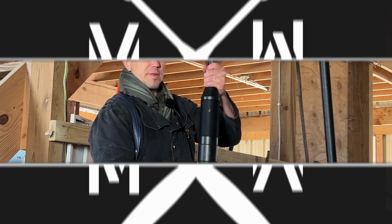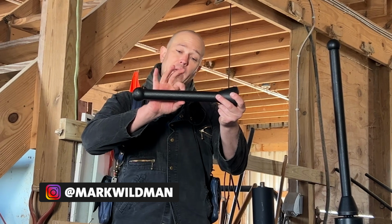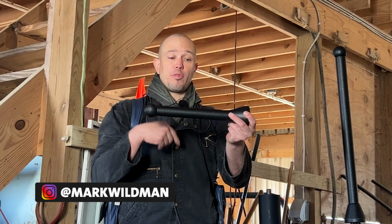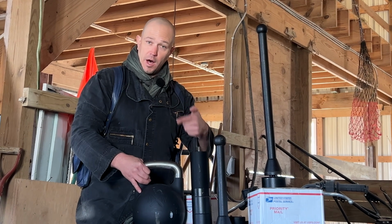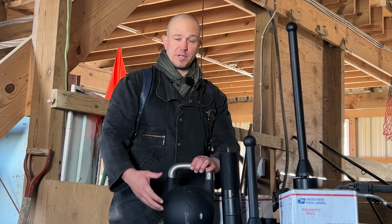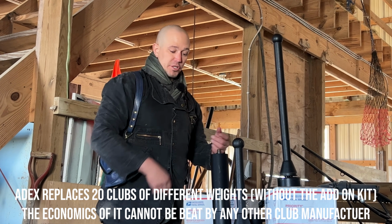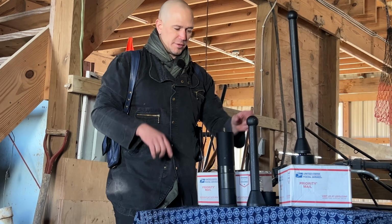The Adex Mason Club system is probably the best money you can spend on your health and fitness other than an adjustable kettlebell. This is the Wildman model, which is a slightly thicker diameter handle. It is about 35 millimeters, which is meant to match the handle size of the Wildman competition adjustable kettlebell. Wildman kettlebell replaces 41 weights. 41 objects this size are replaced by this one item. And the Adex adjustable club system replaces a ton. I can't remember the total number, but we'll have to do the math on it.